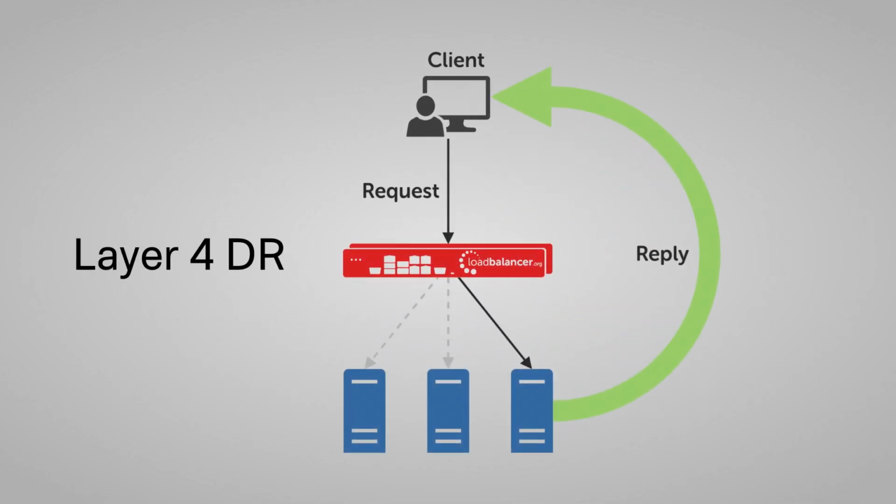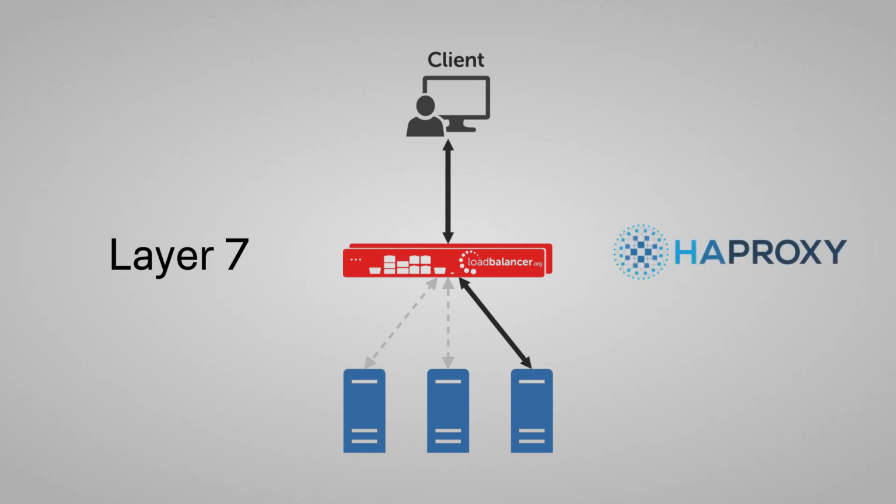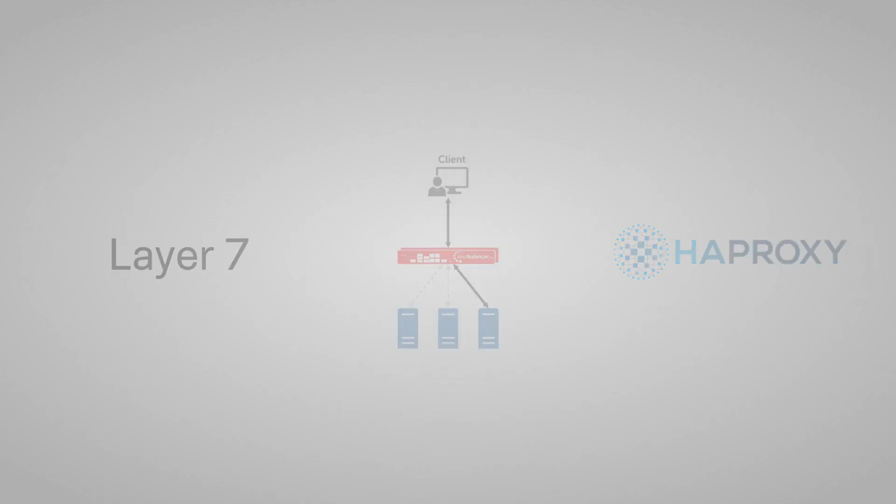For 15 years, here at Loadbalancer.org, we've recommended Layer 4 DR mode to our customers. Over the past 5 years, we've started recommending Layer 7 based load balancing in an increasing number of scenarios. As CPUs have become faster and Layer 7 load balancing software, such as HAProxy, has matured, Layer 7 based solutions can easily scale to deal with large volumes of traffic.